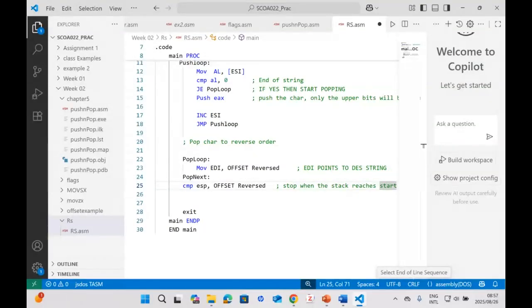And then I think we do pop next. Yeah, we did pop next. So we were left with only one loop to actually finish this code.